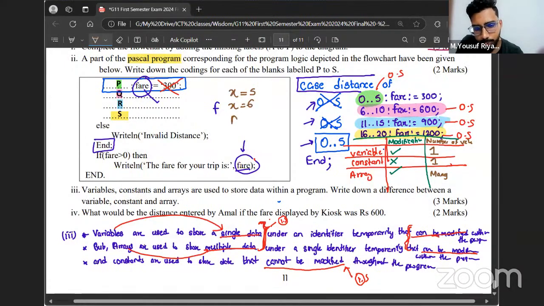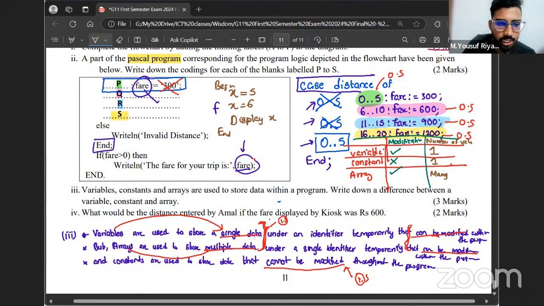And if I say display x, what do you think is going to get displayed? Is it 5 or is it 6? Exactly, it's going to display 6.